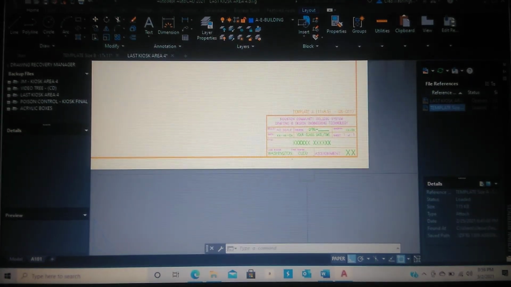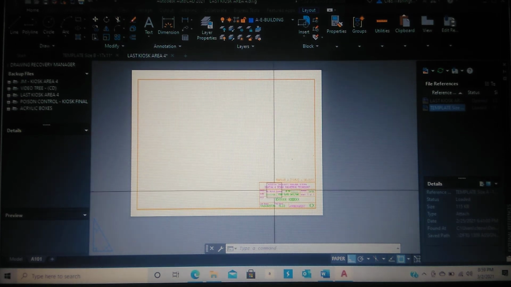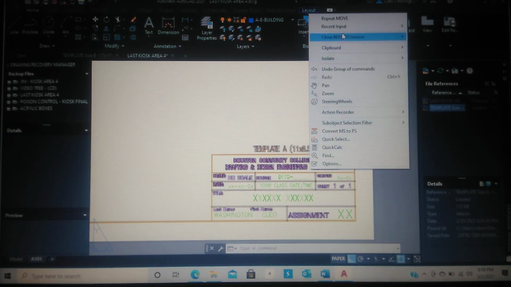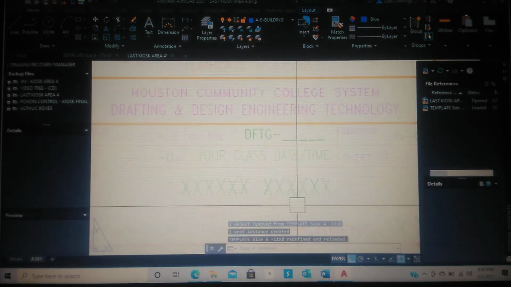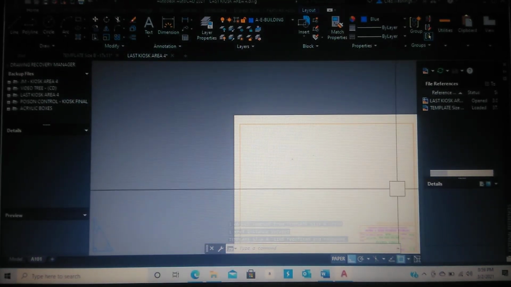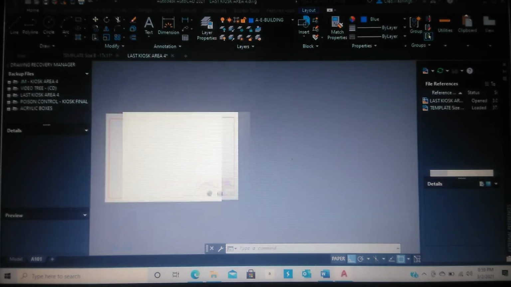So once you put your name in and you have your edits finished, you took out the notes with the cloud, then you would right-click and click Close Reference Edit Session. And in this palette that pops up here, you want to select Save Reference Edits. And then you click OK. Boom. And now you have your name here. The cloud is gone. All right. It's ready to go. But first things first, I want to show you how to edit this little block here so you guys can edit it like you want to edit.